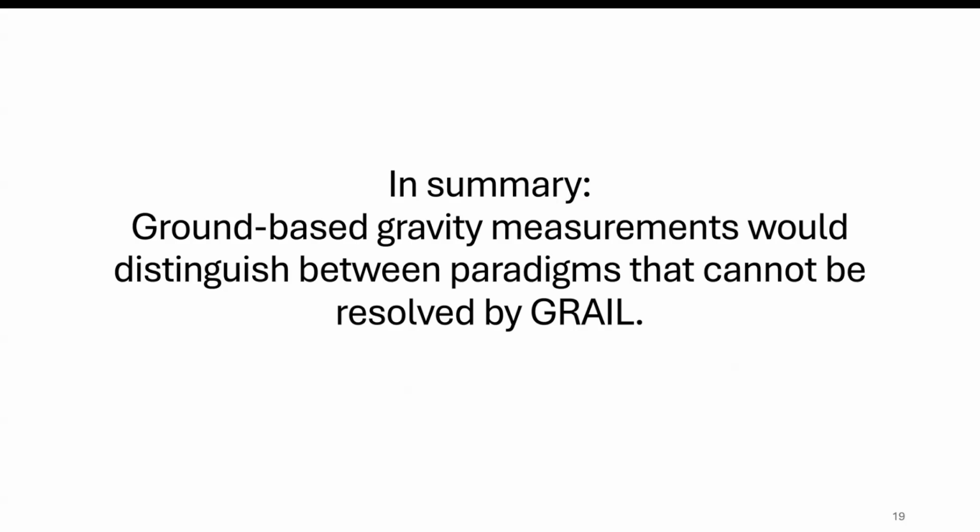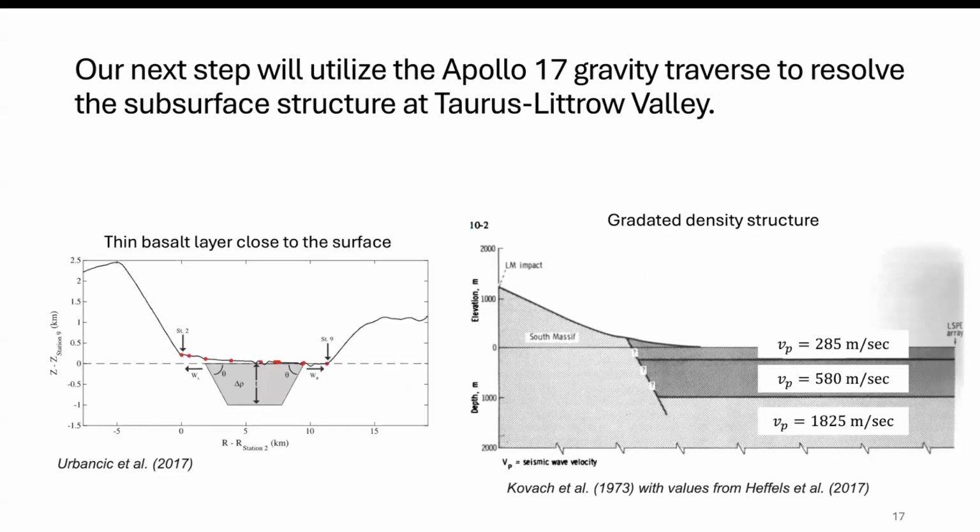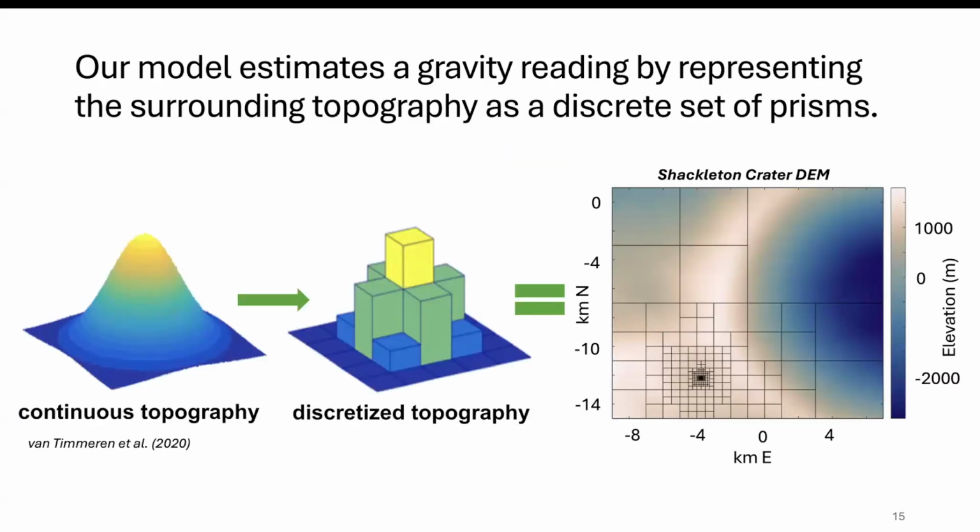Hey, Katie, great talk. My question is how would your results change depending on the DEM used? I wasn't clear if this was derived topography or from LRock or. Yeah, so this DEM we have right here is 5-meter resolution. And could you repeat your question so I'm answering it concisely? Sorry. So if your DEM, for example, came from LOLA data versus LRock NAC imagery, how does that affect your results? I'm not sure because I don't totally know the difference between the data quality and what that would look like between the two.